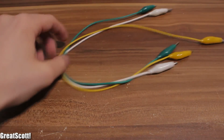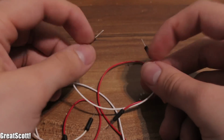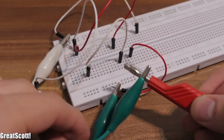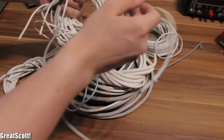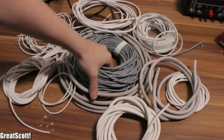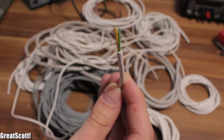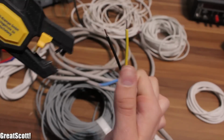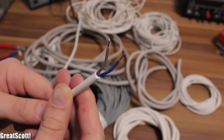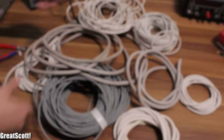Next one is wire, and those wires with alligator clips or these male jumper wires are really useful for prototyping projects. But I also have a rather bigger assortment of different wire types for finished projects. I like to use this really thin flexible wire for low current projects and all kinds of thicker solid or flexible wire for higher current projects. It's always nice to have the choice of some different kinds.